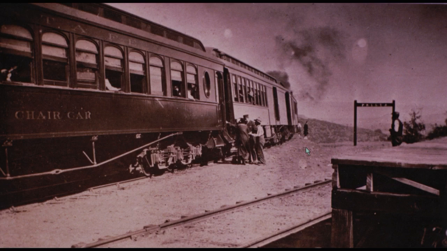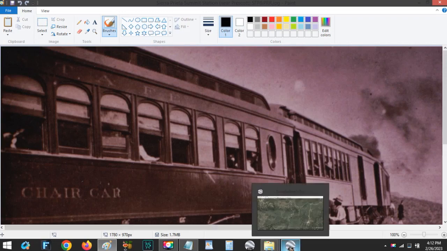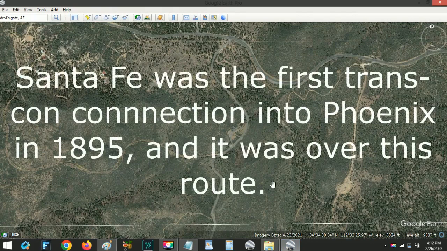But the Santa Fe main line didn't come through here, but this was the line used to get to Phoenix, and then I suppose if you wanted to go on to California, you could take the SP or something. That then was about the only way to get from Phoenix.